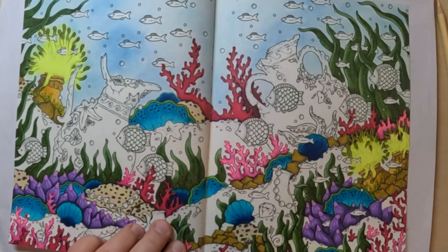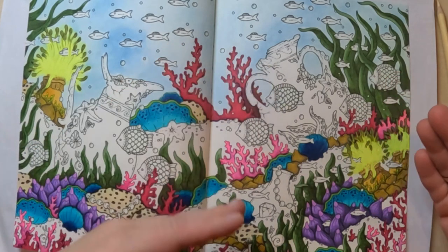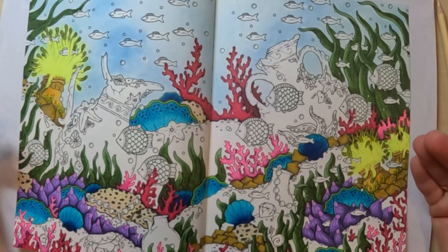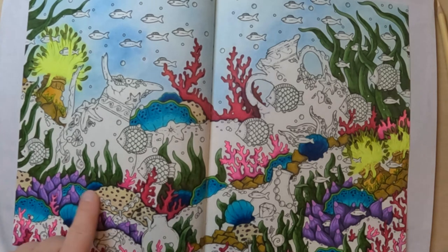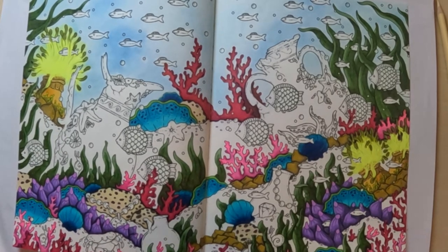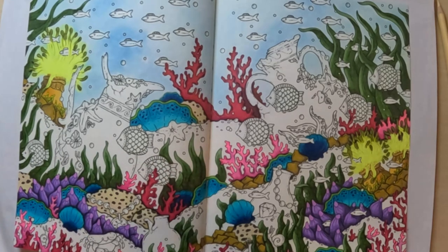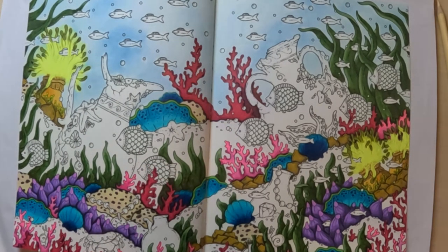And in the other videos, I have shown you how to color the background, the water plants, and the different sorts of corals and sea anemones. They are not called sea anemones, but anemones in English. And all of these beautiful corals and giant clams. So today we're going to finish this picture by coloring the seabed here. Mostly sand, I think, and some little stones. So I think we will have to color them in some very neutral colors.